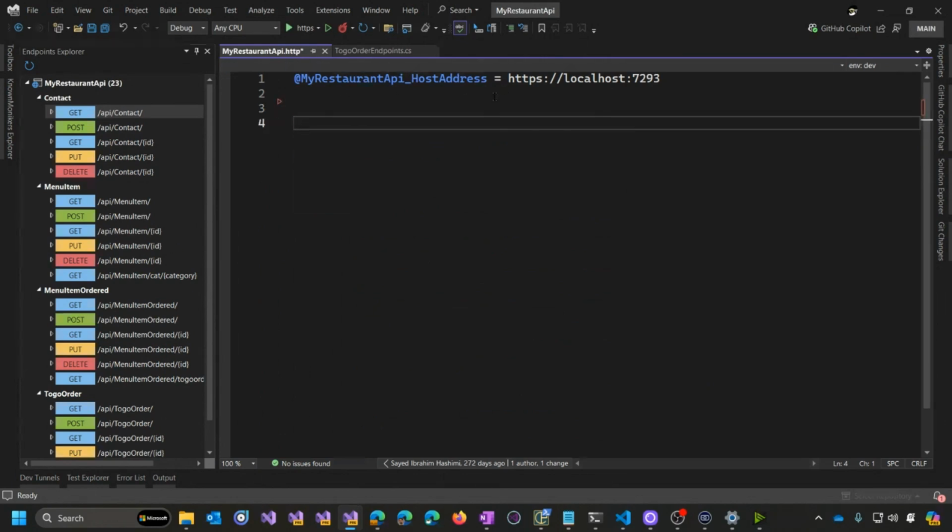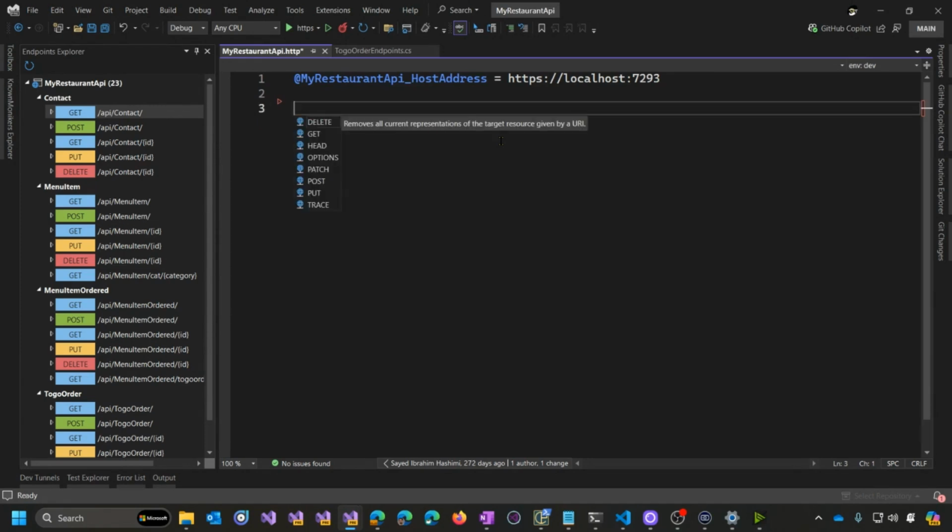An HTTP file is a file that, starting in .NET 8, has been included with the ASP.NET Core Web API project templates. You'll get that whether you're working in Visual Studio or on the CLI. And if you're not working in Visual Studio, there are other clients that support this file format. The one that we've taken inspiration from is a Visual Studio Code extension called REST Client. So you can use REST Client to be compatible with both Visual Studio and VS Code. Inside this file, you can declare variables. Here you can see I've got my restaurant API host address with the URL there, and you'll get that when you create a new project as well.